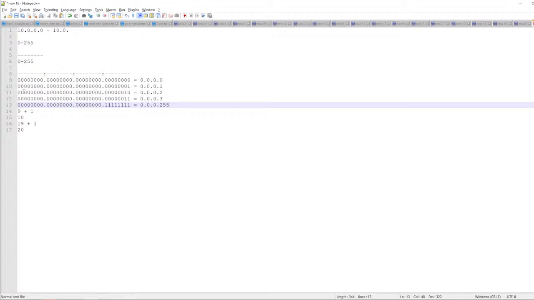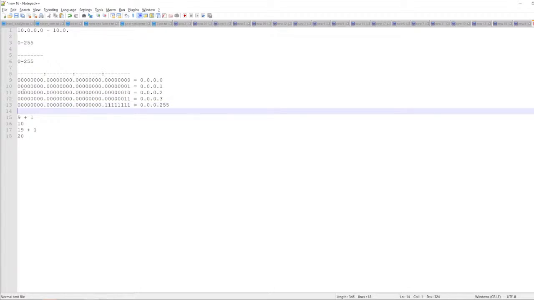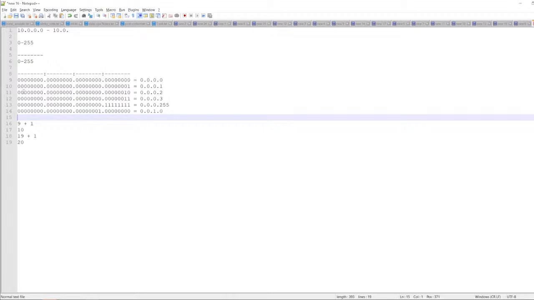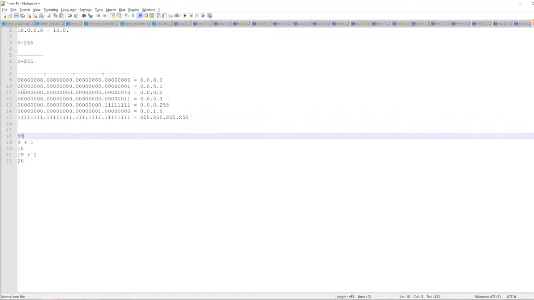Previous 0 is turned to 1. Now here we will add 1 and it will all become 0. So here we have a carry forward of 1. In short, how will we write? 0.1.0, and the same thing will go on. Up to how much will it go? All will become 1. That is the highest value, and we will write it as 255.255.255.255. It is similar to writing 999999 values.